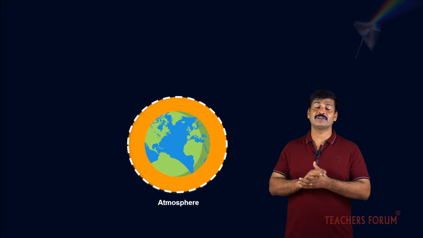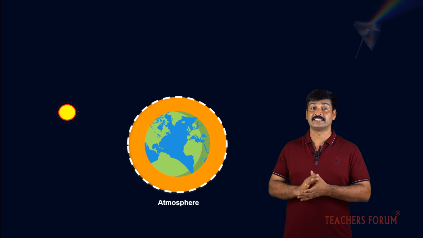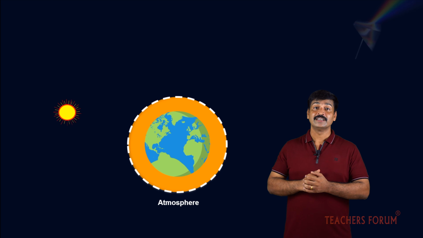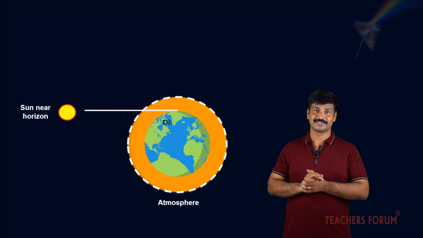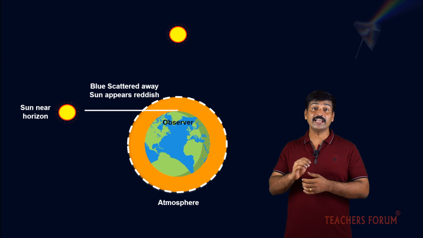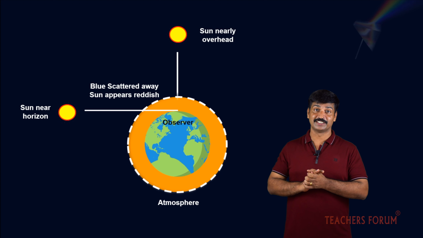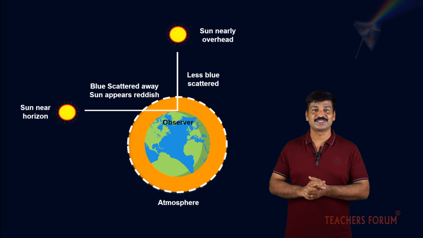Now you see, for an astronaut, what will be the color of the sky? For him, the sky will be dark in color. Why? Because there is no atmosphere, so scattering of light does not take place. Now let us see what is the color of the sun during sunrise and sunset. It is reddish in color. Why? Because during sunrise and sunset, the sun will be at the horizon. So the sunlight has to travel long distances through the atmosphere. So actually what is happening? The light of shorter wavelength gets scattered away by the particles, and only the longer wavelength colors, that is the red region colors, reach our eyes. That's why the color of the sun during sunrise and sunset is reddish.